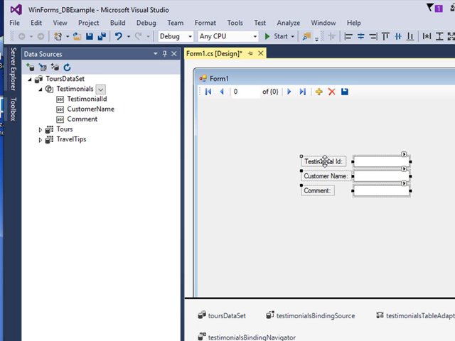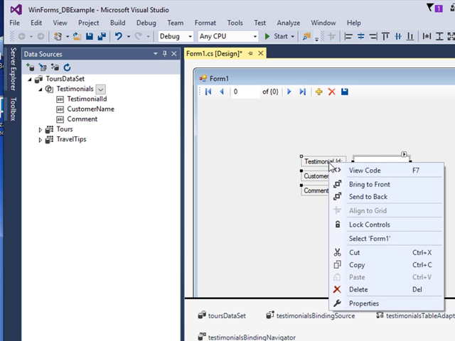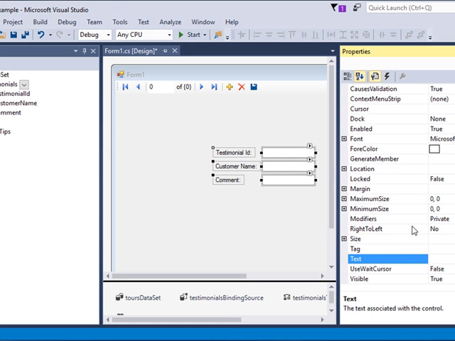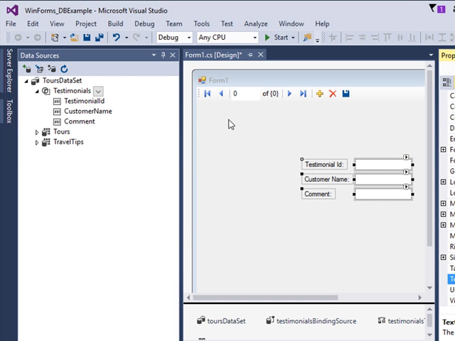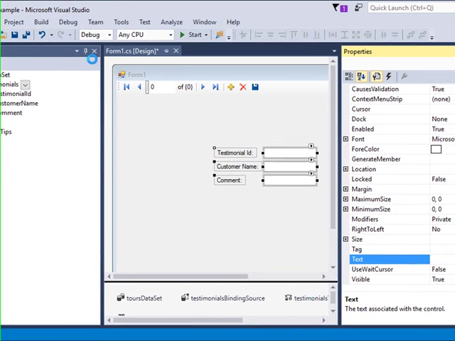Now I can clean these up. I can edit these and make whatever changes I want to these. Okay. And when I'm done, I can go ahead and run this. So if I wanted to dress up this particular page, I can put in labels and whatever else I want in there. But it's basically ready to go. I'm going to go debug, start debugging.